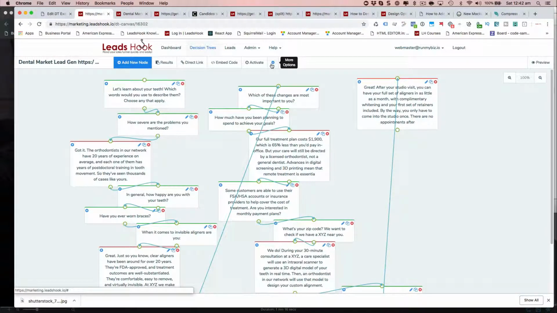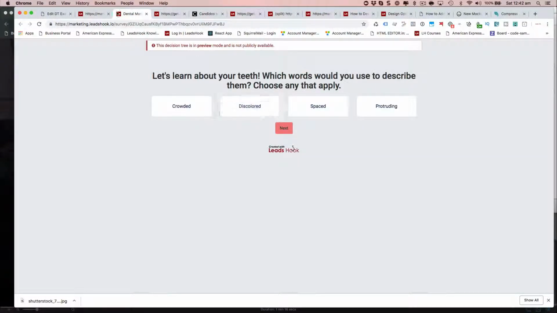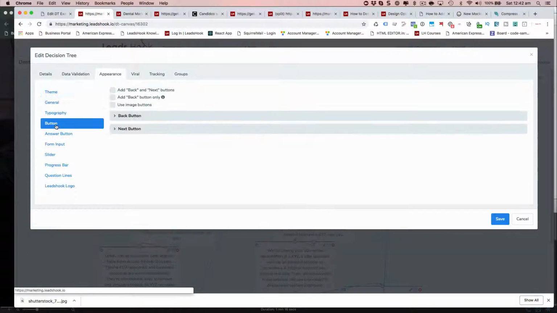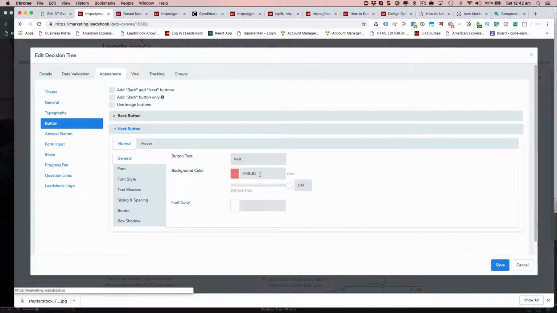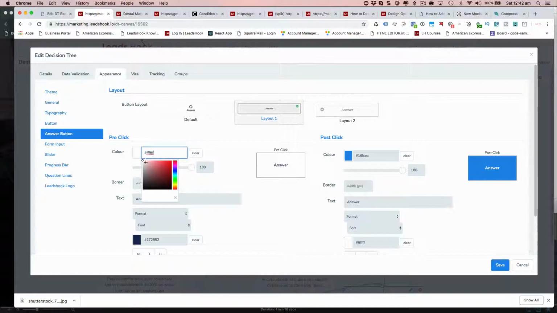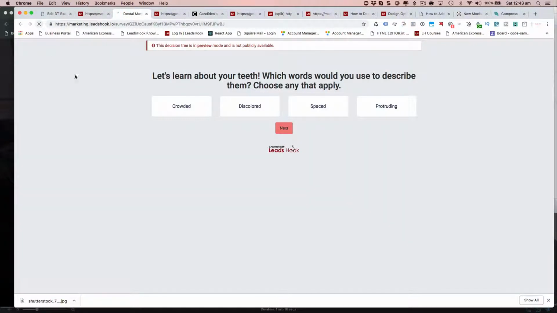The next thing I normally try to do is adjust the button color. So let's see what color we can give it. And that's the back and the next button. So what I'll do is, I'll leave it at red, and the buttons, probably, rather than white, maybe we'll go with a slightly yellow look. Yeah, that's that. Save. Okay, so that's what that looks like.